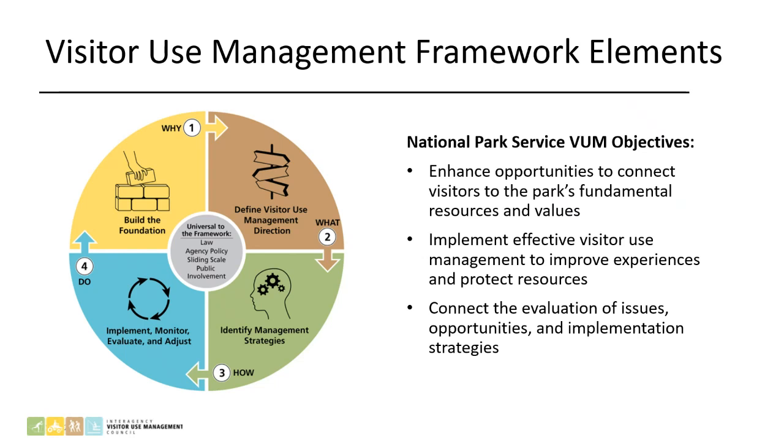So I'm going to go back to those key framework elements and unpack this circle graphic a little bit. This framework that we use within the National Park Service was actually developed by the Interagency Visitor Use Management Council. So this is a framework that is shared by all 6 land management and water management agencies at the federal level. And so it's the framework we're going to be working through to address visitor use and visitor access at Yosemite. In short, this is our skeletal structure for the overall process. It's divided into 4 major elements that are the 4 colors on the screen, and they represent the most basic elements of successfully managing use and successfully walking through our decision-making process.